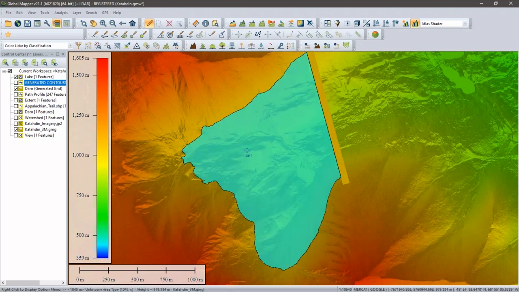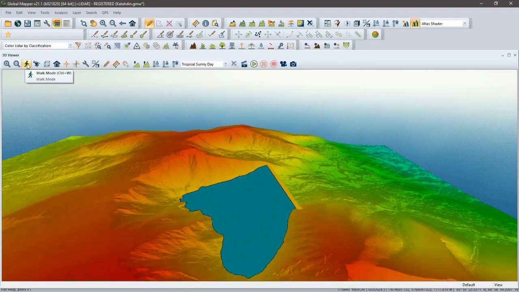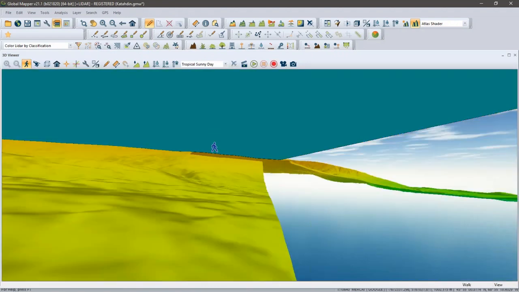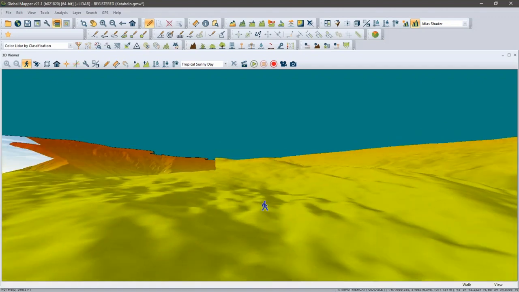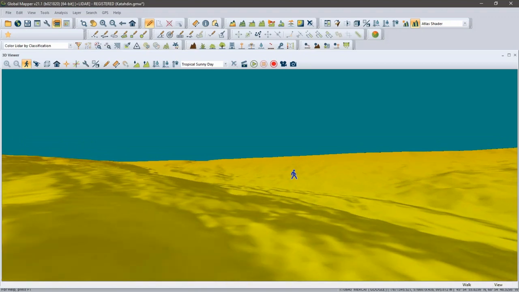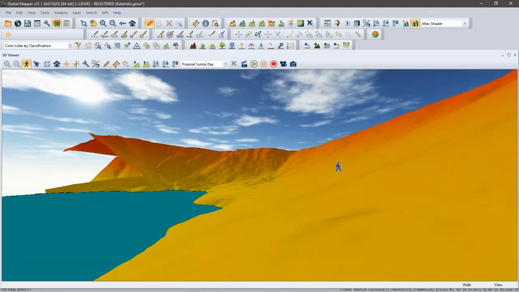Now, the final thing I want to do in this workflow, it's not really analysis, but it's fun to play with. If I go into the 3D view, I'm actually going to change my perspective to what we call walk mode. This allows me to simulate me walking on the terrain. And actually, I'm right below the water here already. I'm walking underneath where the water will be. I'll pop up above the surface here in just a second, and you'll see, there we go. So I'll turn around and look at my lake.